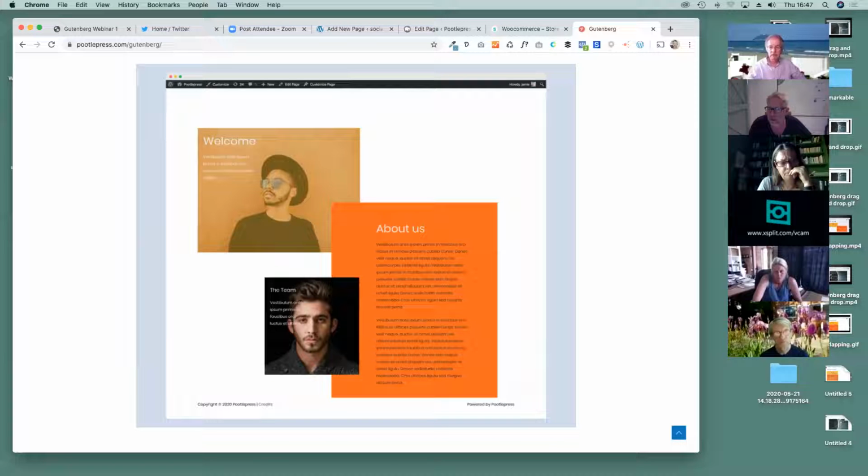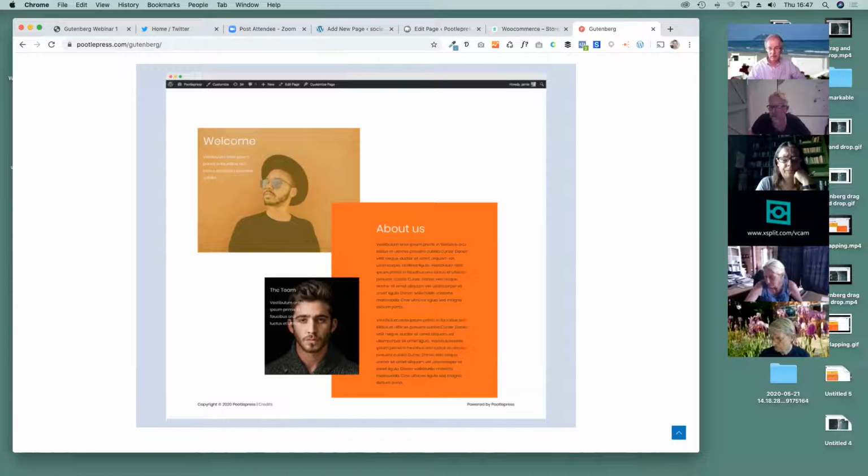Lots of Divi questions. Can you easily duplicate a whole page? Yes, you could just get a plugin called Duplicate Page, I think, or Duplicate Post it's called. It does pages as well, where you can just duplicate pages. So that's one way to do it. Or you could just save your blocks as reusable blocks. You will at some point with the block editor be able to save them as layouts, but we're not quite there yet.